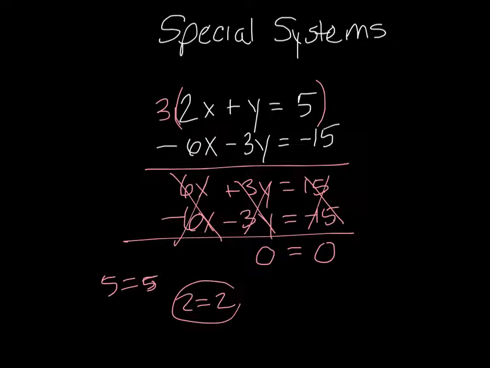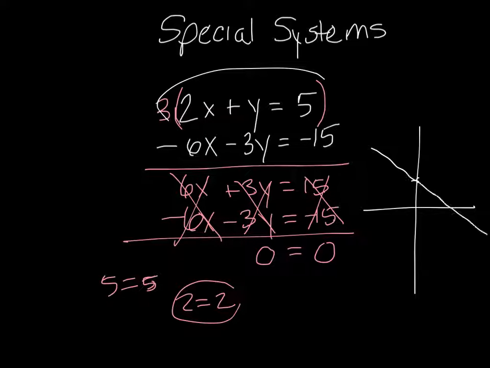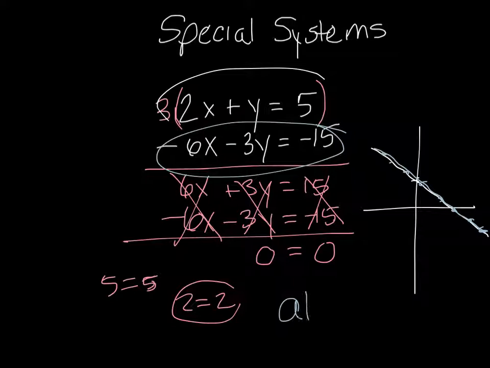And so what's happening is, if we look at the picture of this, if we had put this into slope-intercept form, we would see a line that looks like this. Well then, if I go to this one and graph it, I would see that I get the exact same line once again. And so we have one line on top of the other line, so everything is a solution. They share every single point. Every point on one line is a point on the other line. And so we have something called all solutions.